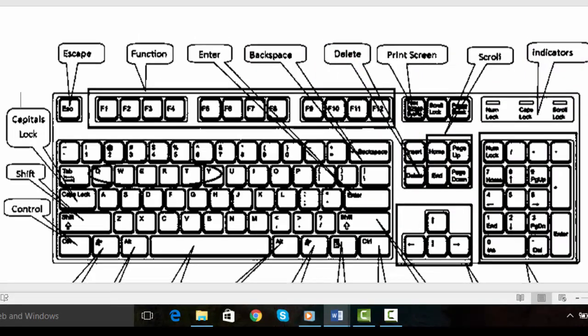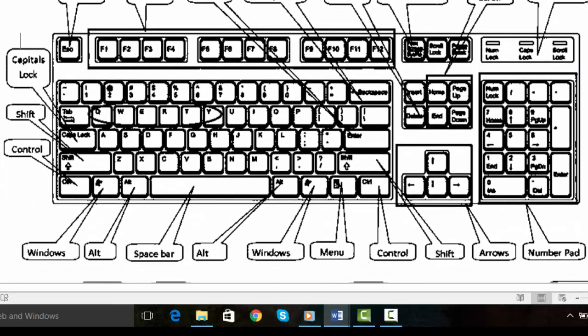On your computer, you can use this part which we call the numeric keypad. We can use these numbers to operate a calculator on the computer, by pressing numbers. We have number 1 there, 2, 3, a 0 there, 4, 5, 6, 7, 8, 9. Or you may use this row which is here.